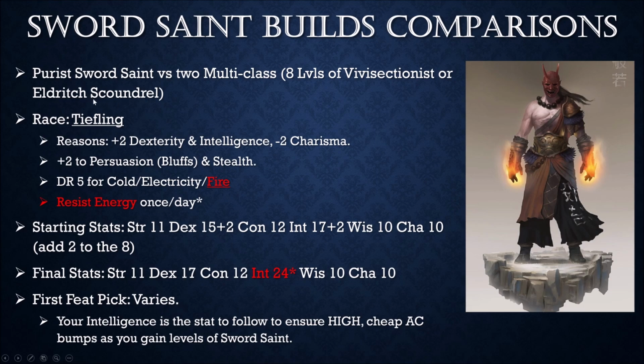First, let's go with the race. Since we're going to have to maximize Intelligence and Dex to get some decent armor, Tiefling makes the most obvious sense. +2 to both of those categories is a straight Tiefling. Penalty to Charisma, which we will level off. We get a bonus to Bluff for persuasion checks. We get a bonus to Stealth, which we don't particularly care about, but it's there. We do have resistance 5 against cold, electric, and fire.